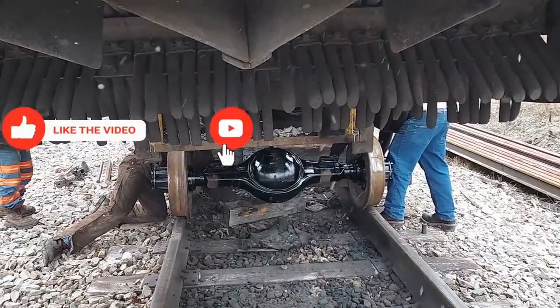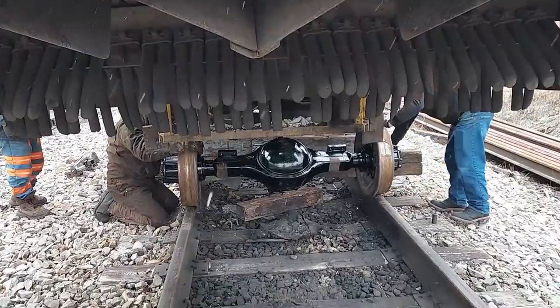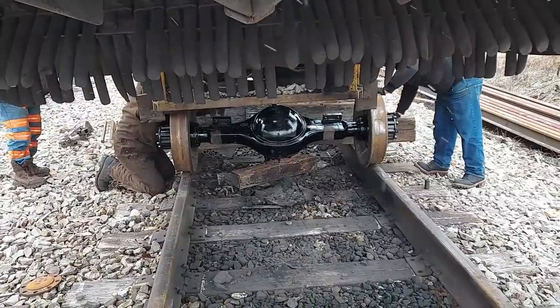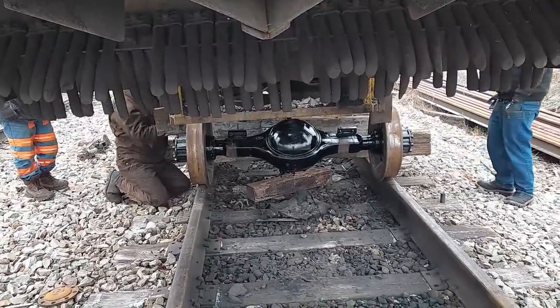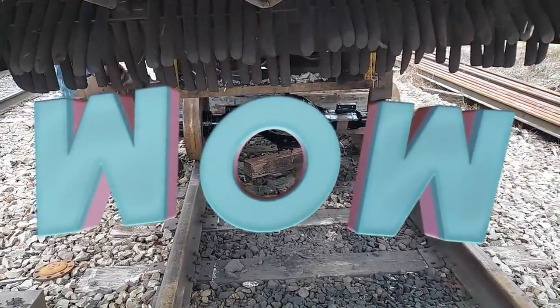That is a refurbished axle from Quality Track. $11,000. If we'd have bought a new one from Kershaw, brand new, $46,000. Unbelievable.